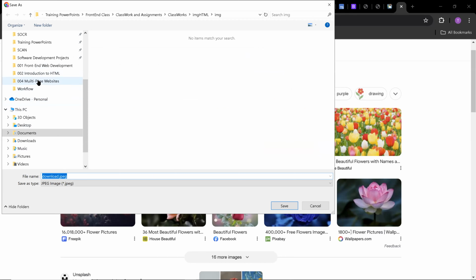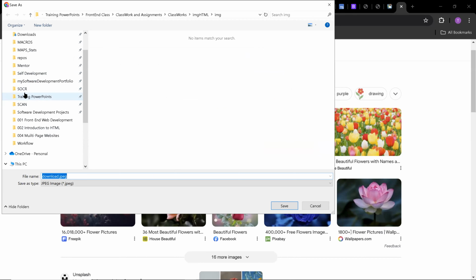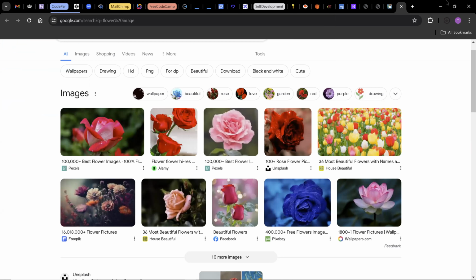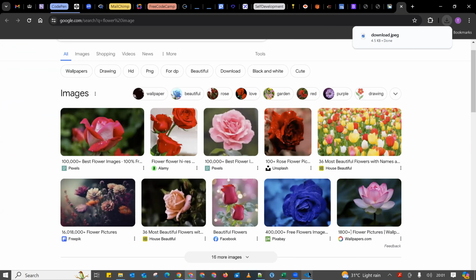Let me see where my folder is: front end, classwork, bootstrap. Okay, I need to create a folder first. Let me create a folder, image. Then inside, I'm going to save this as such.